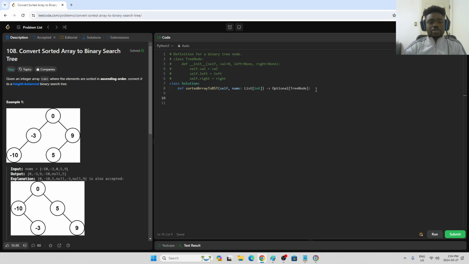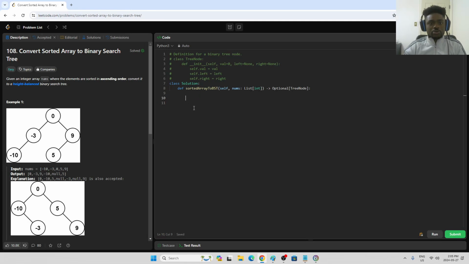In order to compute the midpoint, what do we need to know? We need to know the length of our array, and also where the middle value is going to be based on that. Right now, from the start, we know the length of our array is going to be 5. But remember, this is recursion.